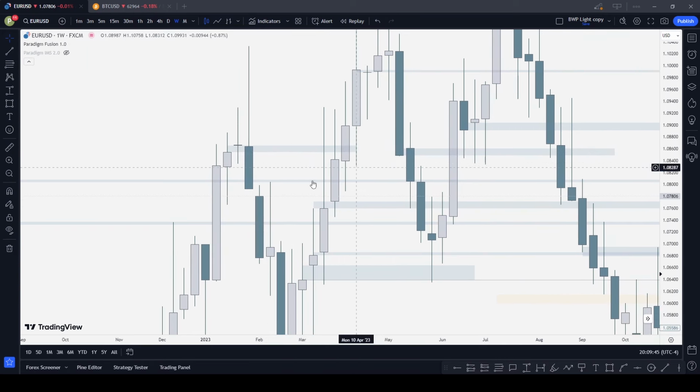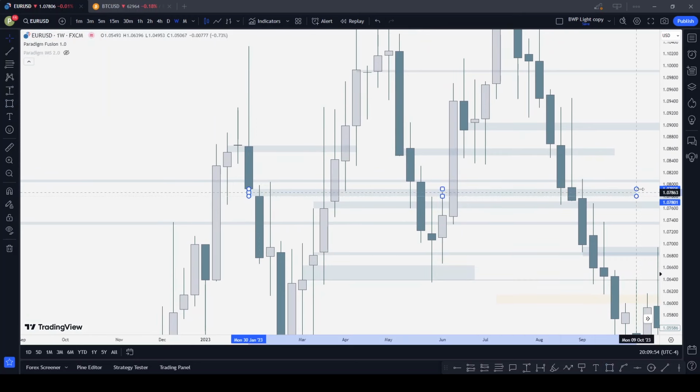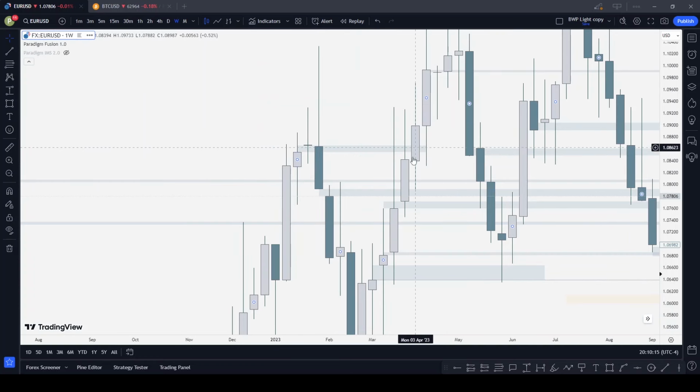Okay, and you can use anyone. You can see this one right here as well. Just mark it out. You can extend it as far back as whenever. You can see we had a close below here, so that confirmed this as a bearish new week opening gap. You know that any rally above here is going to be a short. Okay, I'm just going to hold it to the end of the week.